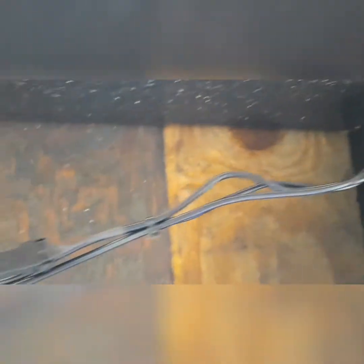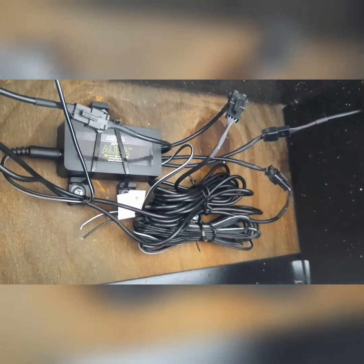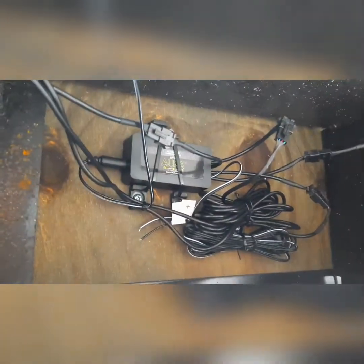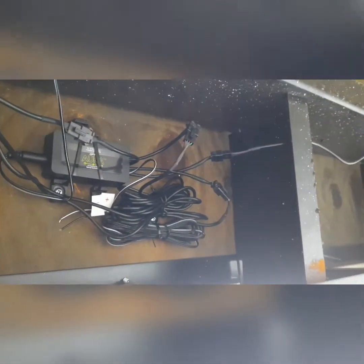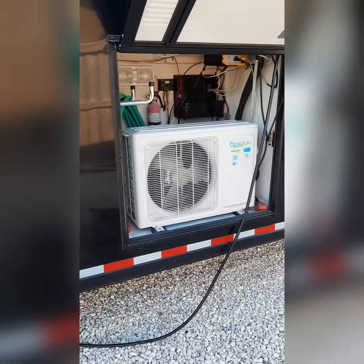I got all the cables and boxes tie-wrapped together. Just so you know, the instructions say the controller has to be mounted inside, but none of my wires would have reached to where I could have mounted it, so I mounted it outside. I'll maybe make a cover for it to keep it dry. There are two brackets with a little cover to help keep it dry. The wire that crosses here goes to the battery. The wires come in through a hole which is a vent for the AC, where all the wires come in from the bottom of the trailer, up through a hole that goes to the fuse box inside the trailer. The negative goes straight to the back.